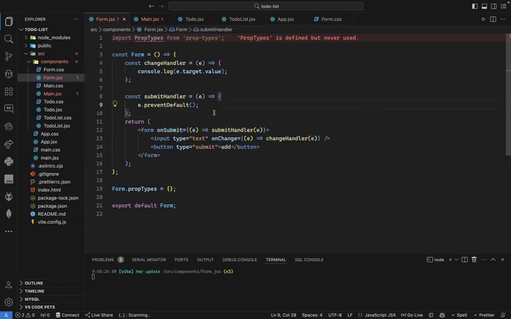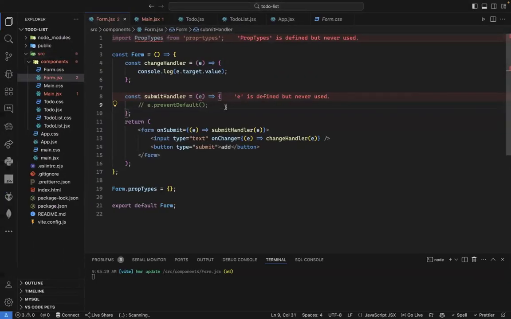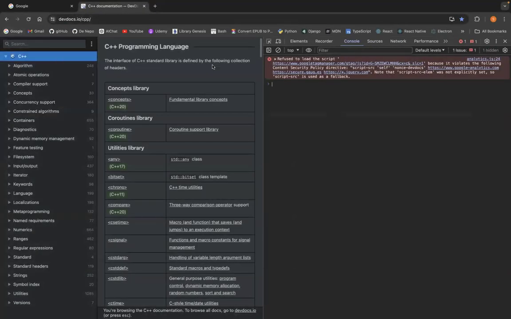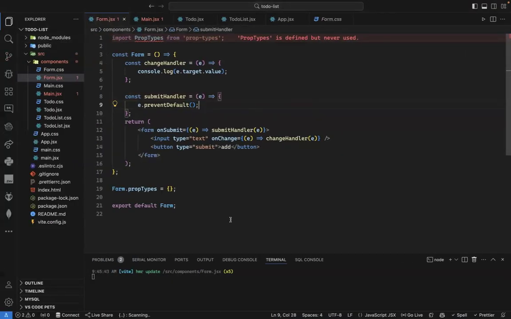If I did not prevent the default, notice what will happen. Whenever I click on the button, it's refreshing my page. Click, it's refreshing my page. Click, it's refreshing my page. But if I say event.preventDefault, I will not have this behavior. Notice, enter, it's not really refreshing my page, and that's really what I want. Okay, that's good. But I'm not done here.